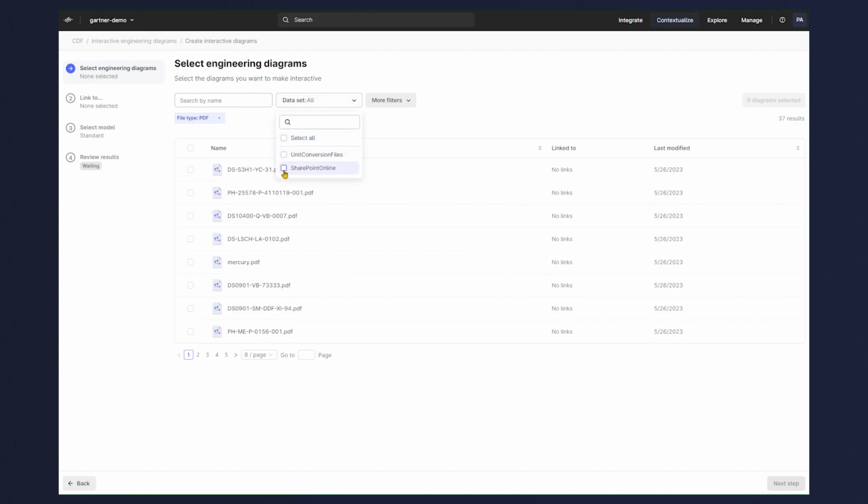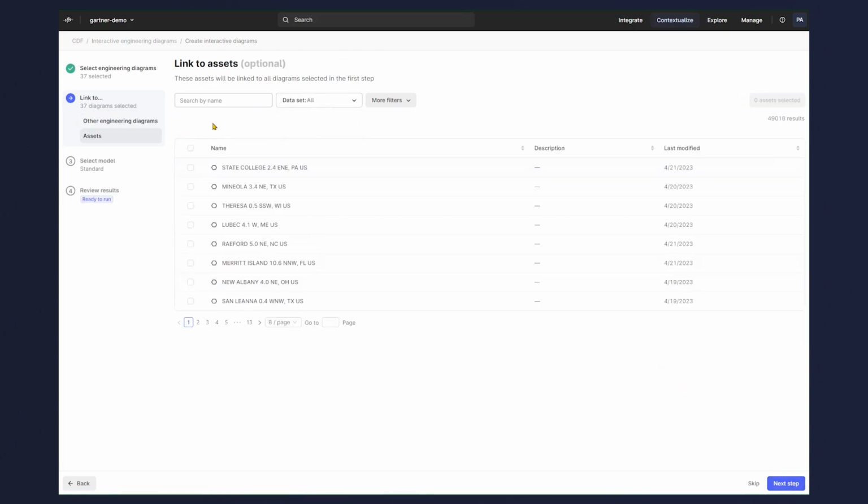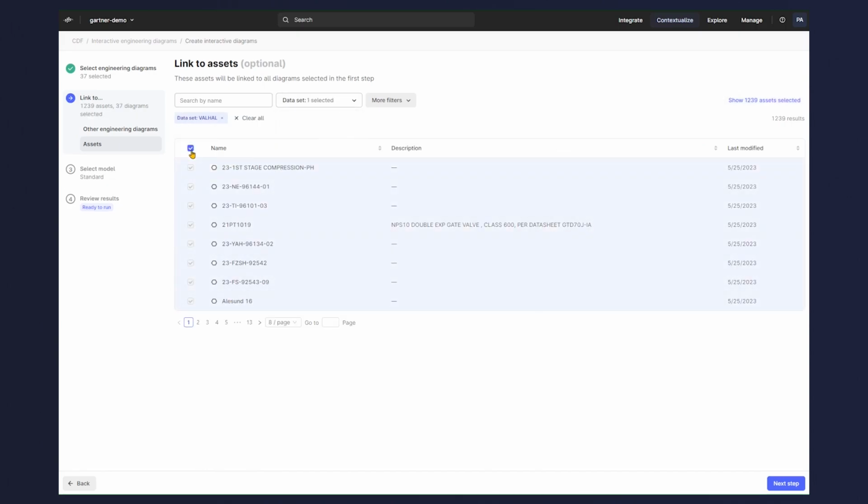The algorithm will also detect references between different documents, and so we select a set of documents that can potentially be linked to. In this case, they are the same. And we select the set of equipment to potentially link to as well. We have several options to choose from here, potentially increasing the accuracy.